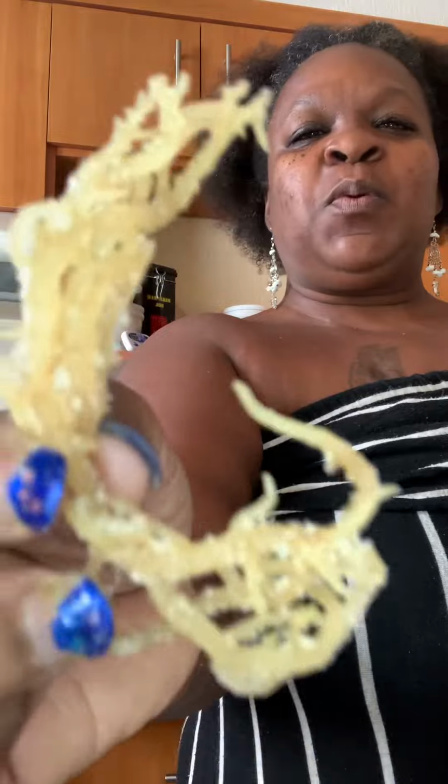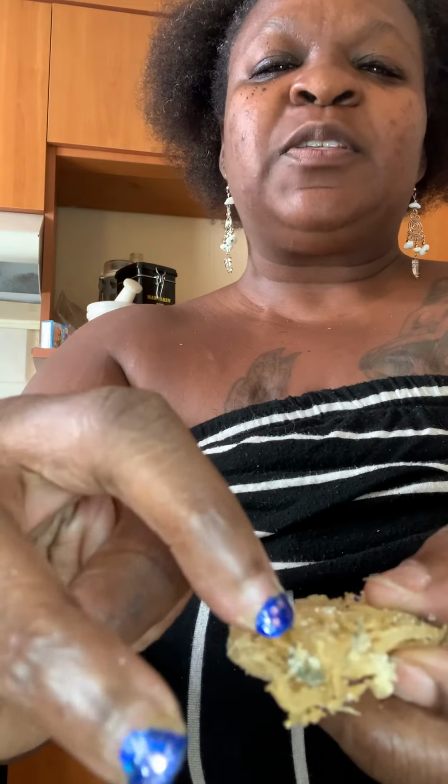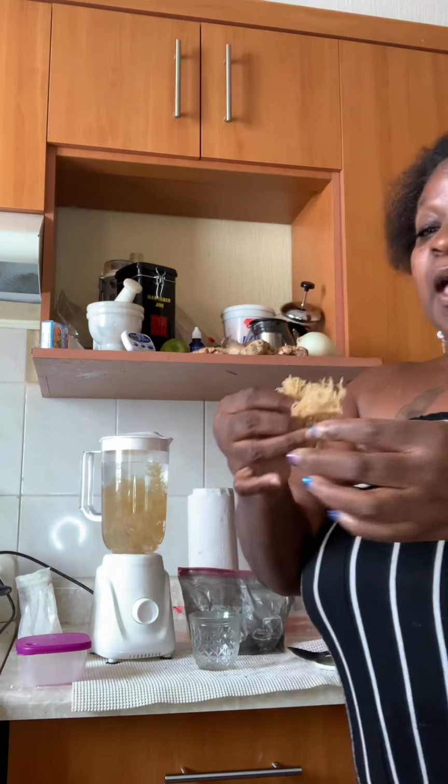People make gel or dehydrate it, everything. It has a multitude of minerals in it, very good. That's just one way it looks. Sometimes it looks like this, as you can see, the seaweed. It grows in the ocean and is taken up. It comes in a variety of colors: blue, purple, green, and white. This brown color, not white.